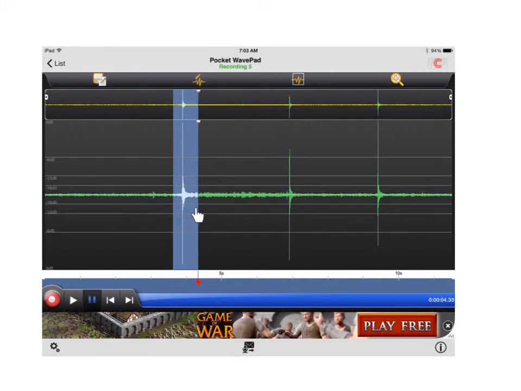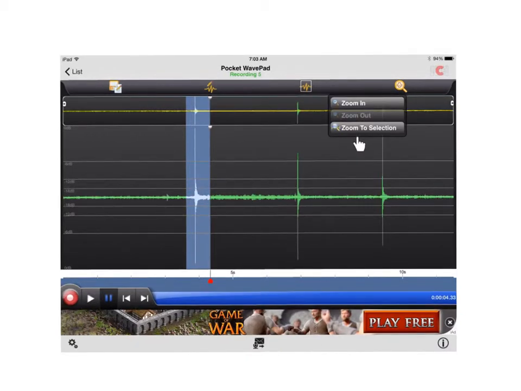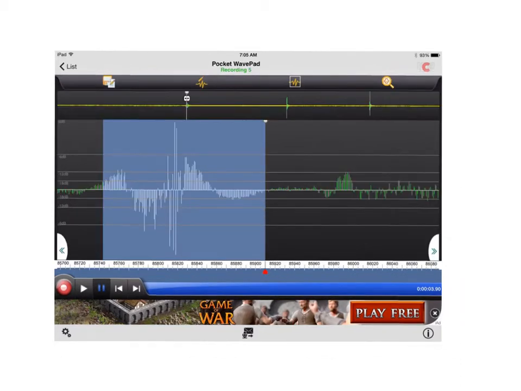But what's hidden in this sound is the echo of your snap. Our ears are not perceptible to this, or at least the sound's not perceptible to our ears, at least my old ears. Maybe your ears can hear it. But what you're going to do is highlight that section where the snap is, and go up here and hit the magnifying glass, and then select Zoom to Selection, okay? And that will take you in closer on this.